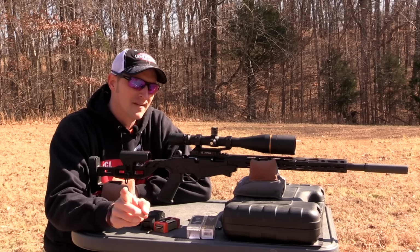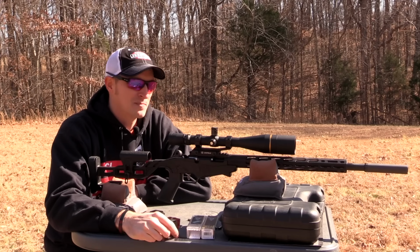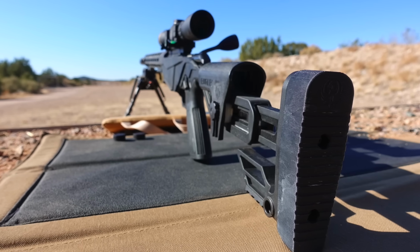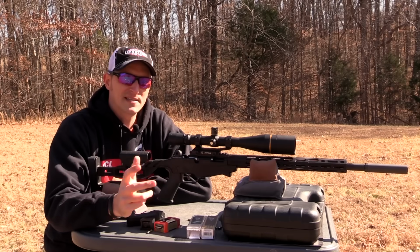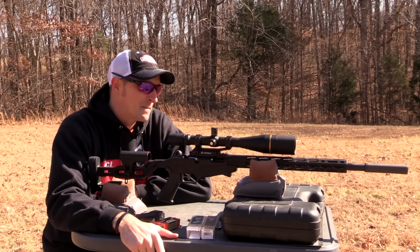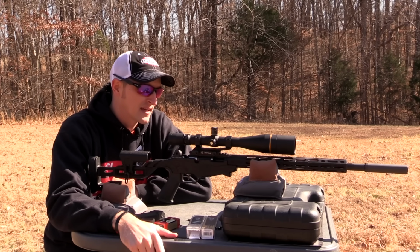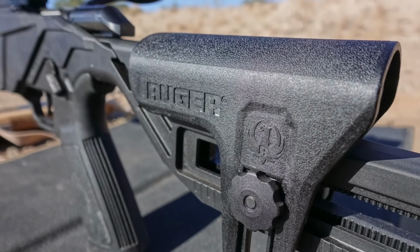However, I knew about this rifle a little bit before you guys did. I took a trip up to Ruger back in the beginning of December. When I shot the final production back in early December of 2017, I fell in love with it. And I couldn't wait to tell you guys about it, but I couldn't until they officially released it. But I have put several hours behind this rifle at this point, and I really think that Ruger's going to hit a home run in the rimfire market with it.